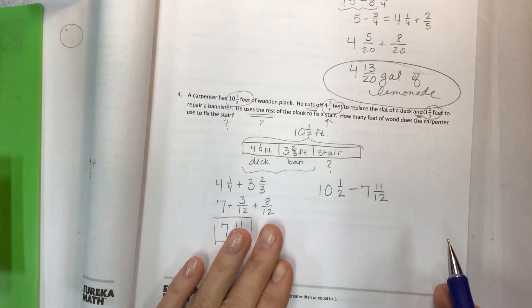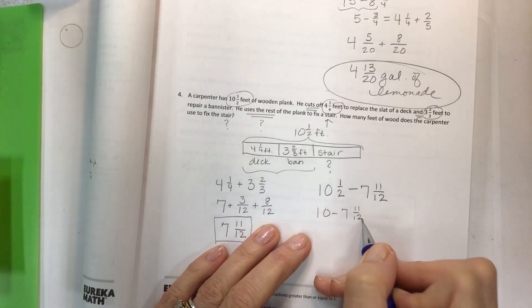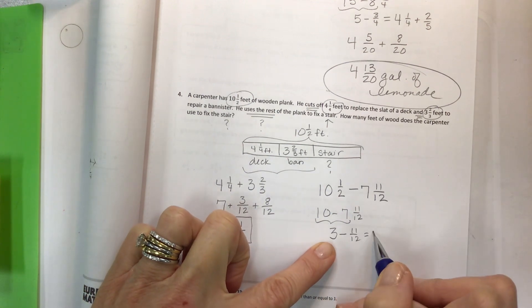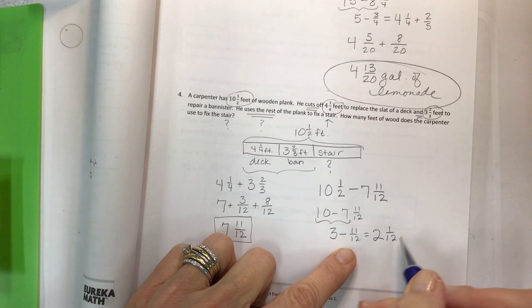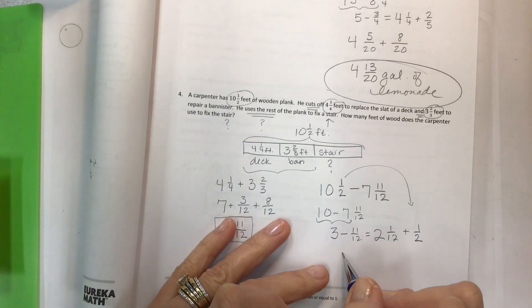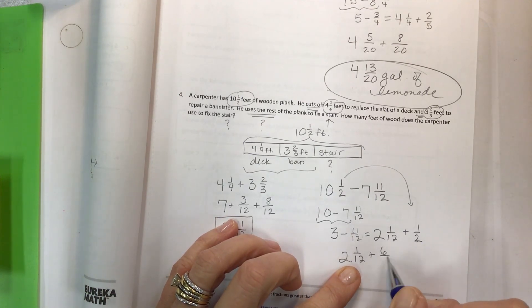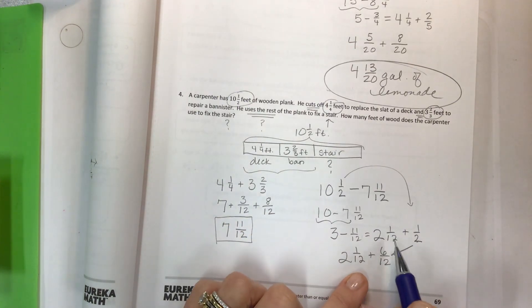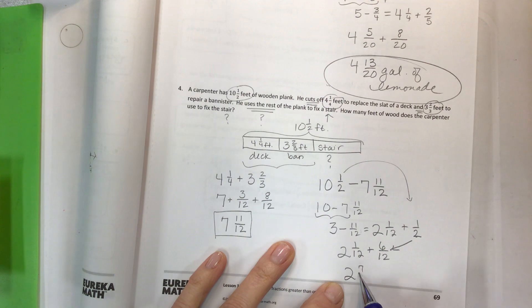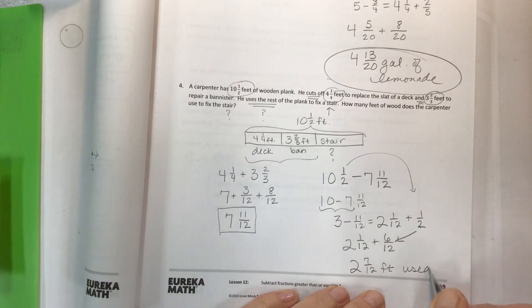Okay, now this is again, just like what we've been doing. You can take your 10 minus seven and eleven-twelfths all in two simple steps. 10 minus seven is three, and three minus eleven-twelfths is the next lower number, two and one-twelfth. Don't forget to put back. That's your final step here. Oh yeah, click subscribe and come back again. If I already have a common denominator for two, which is 12, why not just use six-twelfths? Just change this one fraction. You don't have to change it to twenty-fourths. Why would you make all that work for yourselves? So use the lowest common denominator possible. And we end up with two and seven-twelfths feet used on the stairs.